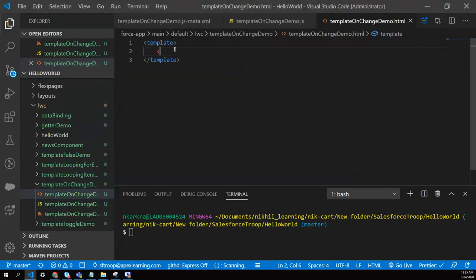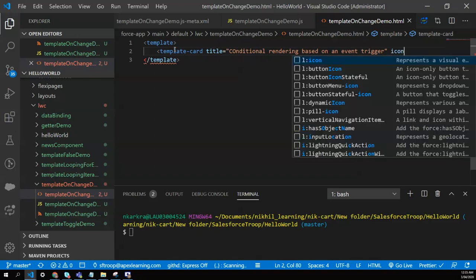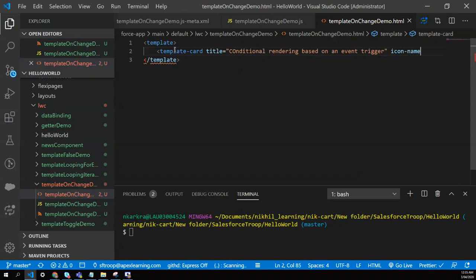I'll create a template card with a title, for conditional rendering based on an event trigger, and I will give some icon name.